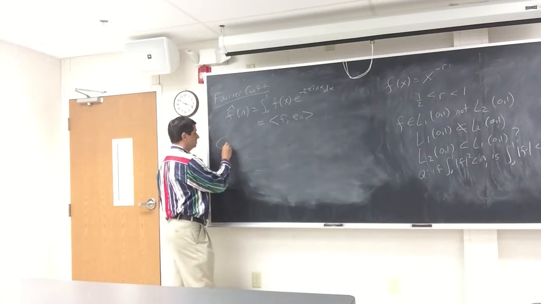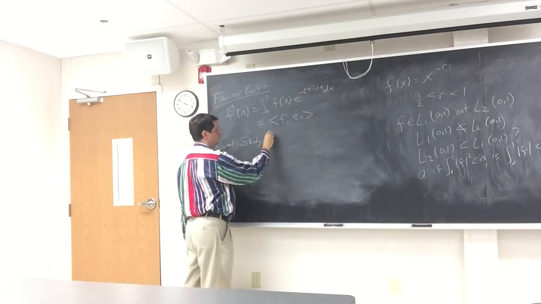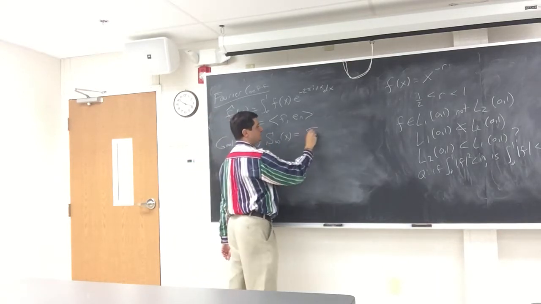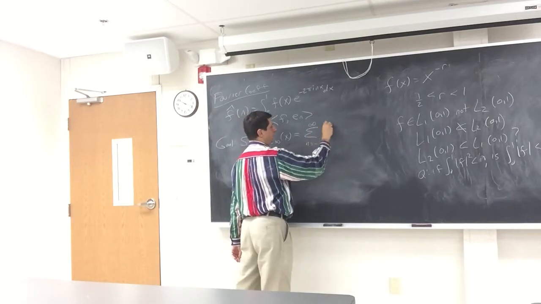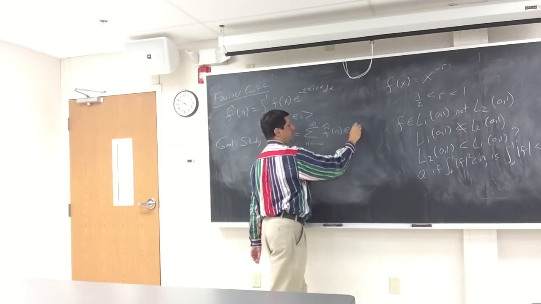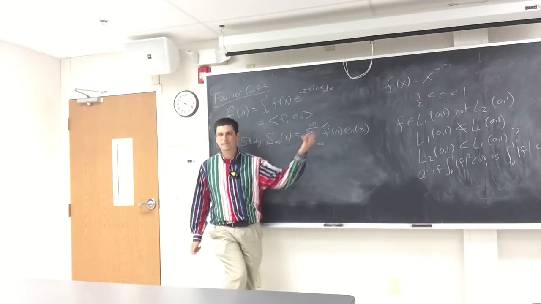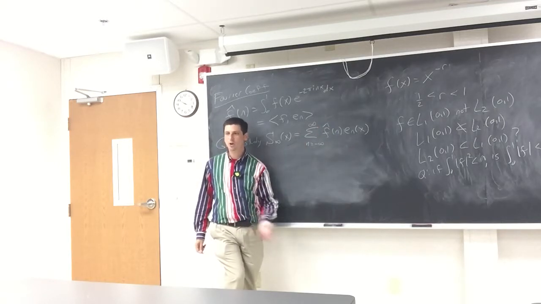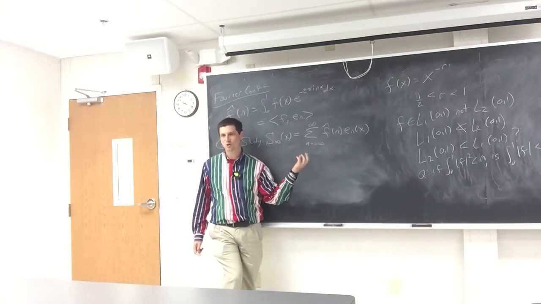And then the goal is to study, I'll call it S infinity of x, which will be the sum, n goes from minus infinity to infinity, of f hat of n e_n of x. So if you think back to linear algebra, I'm basically finding the projection in each direction and adding them all up and hoping that equals the function. And we have just glossed over so many issues.